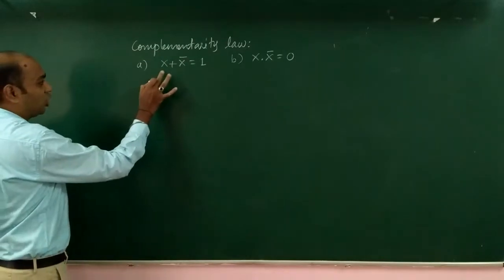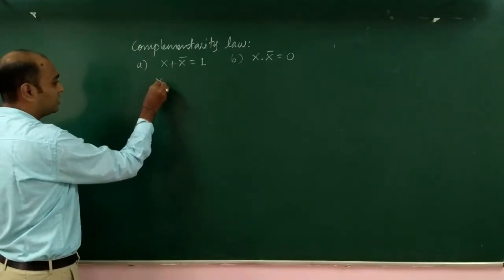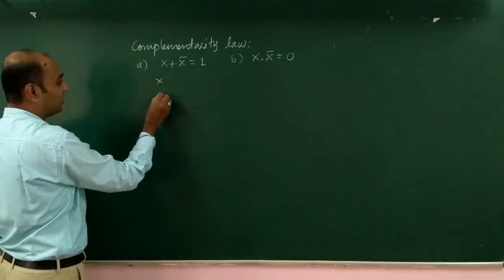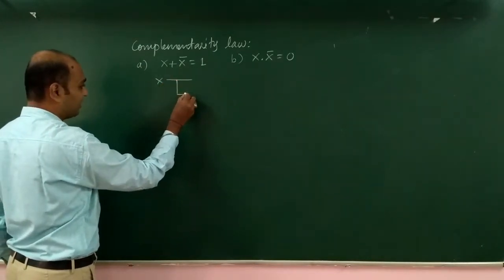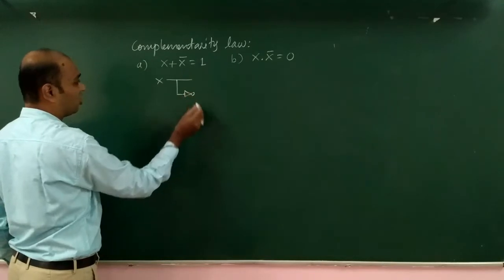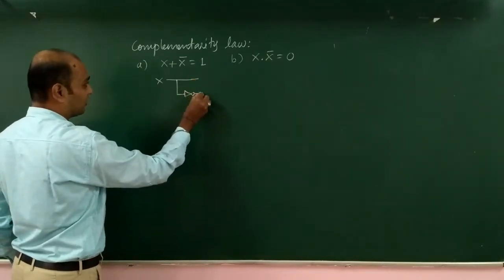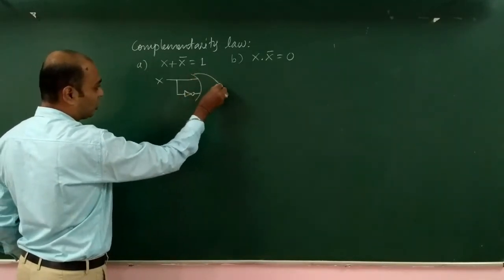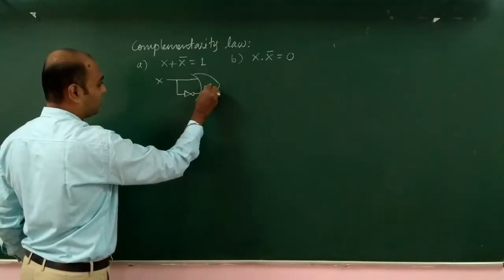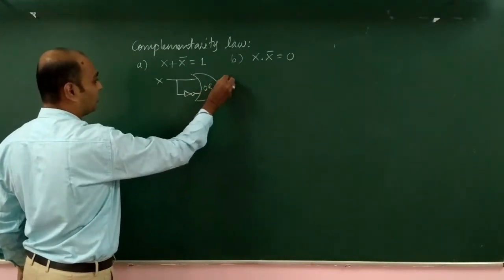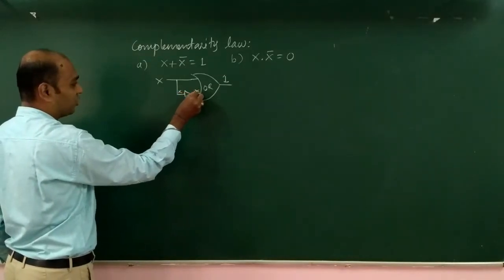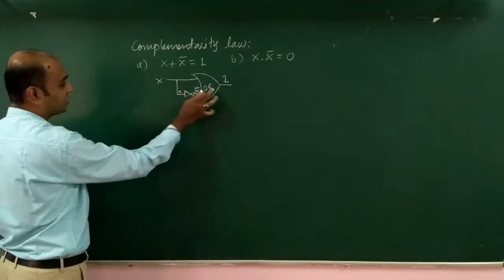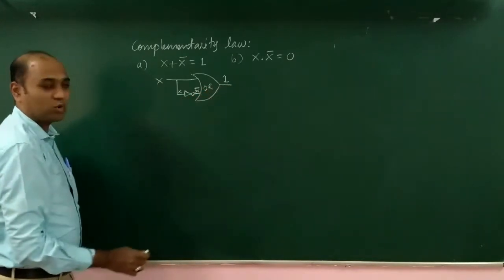So let us draw the logic gate. So here x or operator, and here we are going to write x complement. We can take the same and here we will make it not, right? Yes. So it is going to combine with OR gate. So OR, and this results in what? It is 1. So here we are going to input x, but here we are going to get x complement. X or x complement gives me 1.